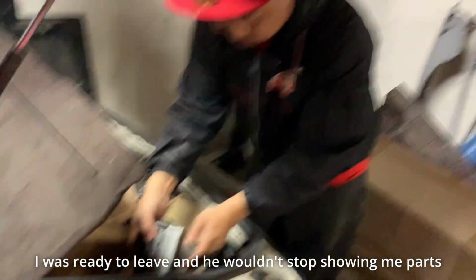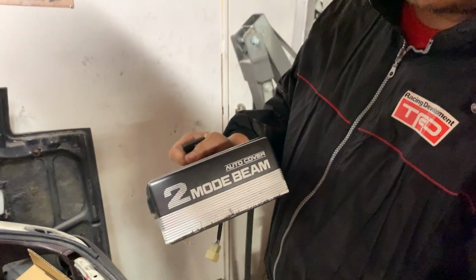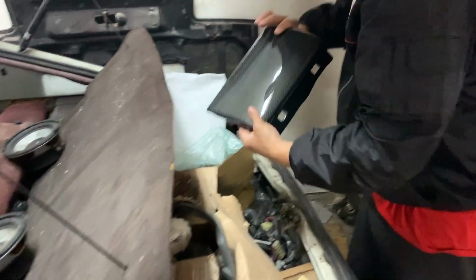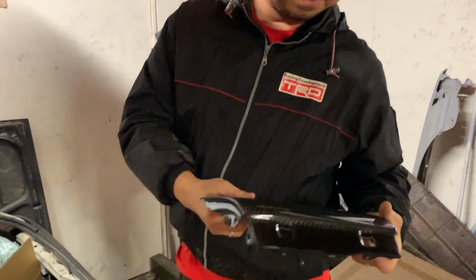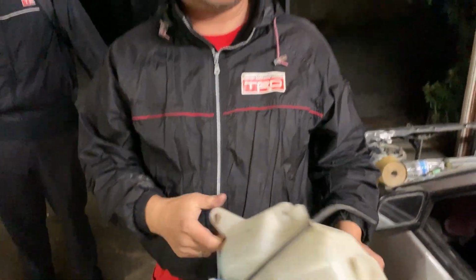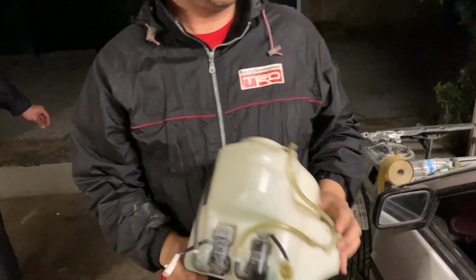It's fine. This one's the rarest. Flip the two mode one. And then there's the Toyota one, which is more rare. Wow, the auto covers, dude. Yeah, man, that's money right there. Oh, see, flip up the cover. That's what I need. How much horsepower? Five. Okay. Will I be able to redline my car to 11 with those? Oh, for sure. Damn. Oh, front and rear? Front and rear, yeah. For a hatch? Hatch, right. Didn't some hatches come with a rear tank? Nope. Okay, so the tank was always in front.